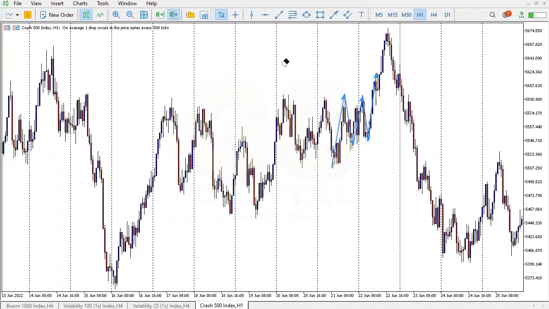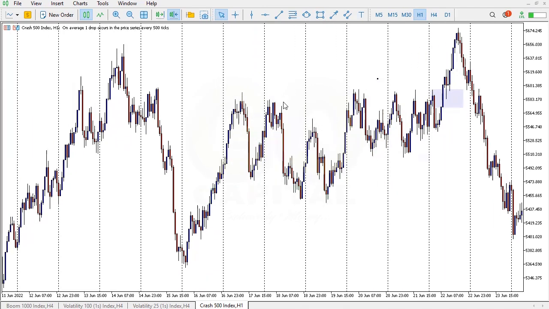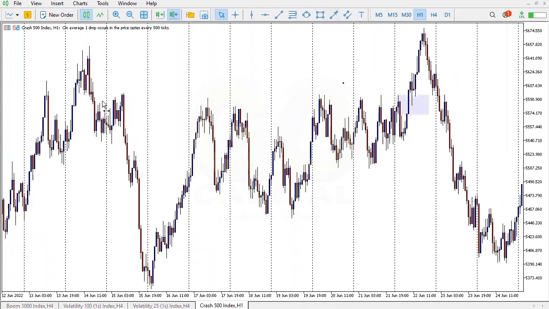So what happened? The market came back to this place and voila, pushed up. Are you seeing it? Pushed up massively. So let me clear this. Sorry, I'm having difficulty moving all of these drawings, so don't mind me. So the market came back to this block. Are you seeing it? And then it bought from here up to this level. Sorry guys, I'm having difficulty moving my tools, so don't mind me.